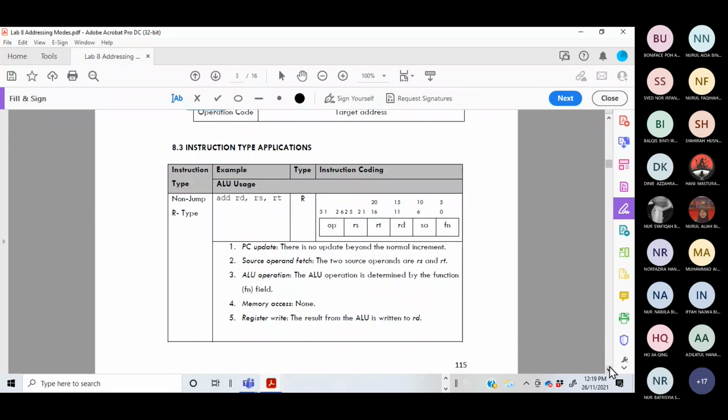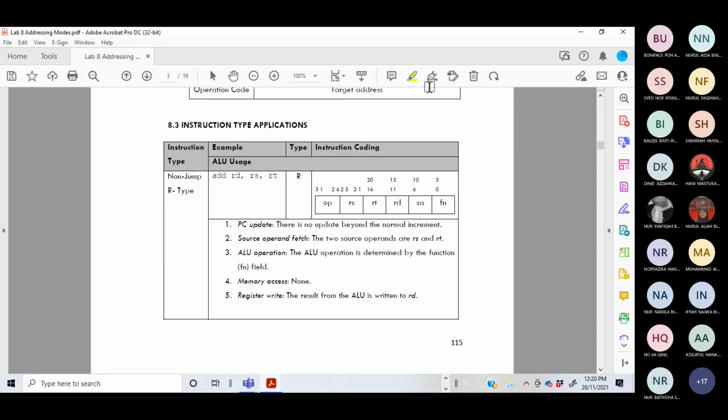So these are the details for the instruction type application. For instance, we have add RD, RS, RT. Anybody can tell me, for bonus mark, what is the meaning of this instruction? Add RD, RS, RT.